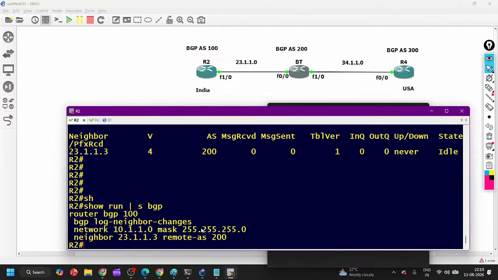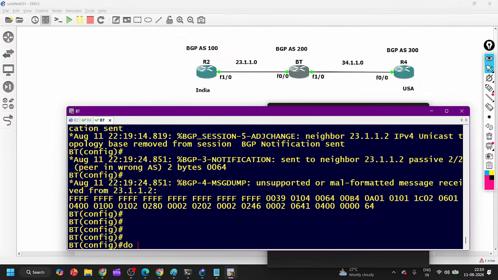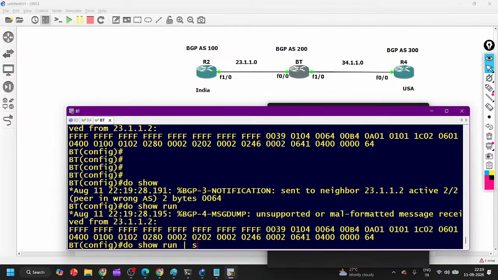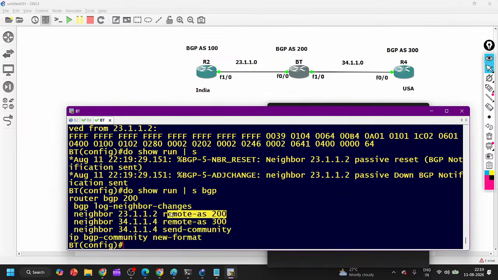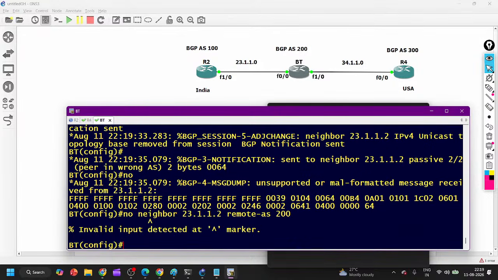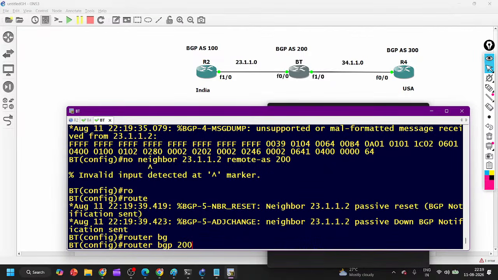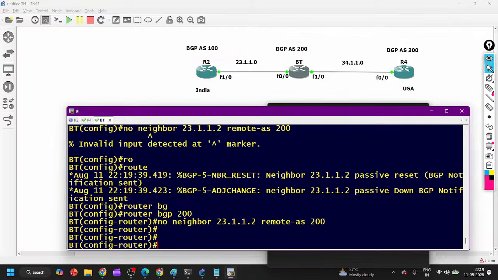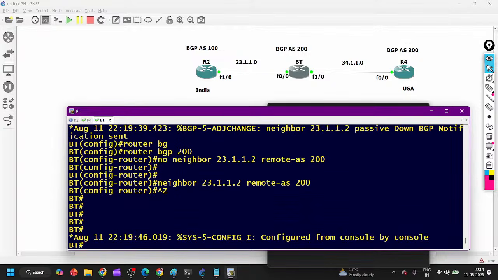Remote AS is 200, BGP AS is 100 on BT. Show run section bgp. Here is the mistake, right? No router bgp 200, and no to this, and then add this command. Now it's okay, I think.